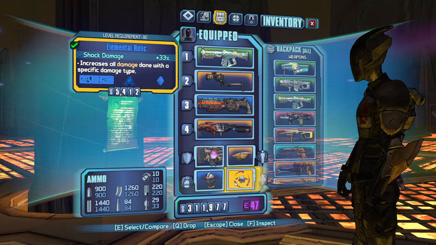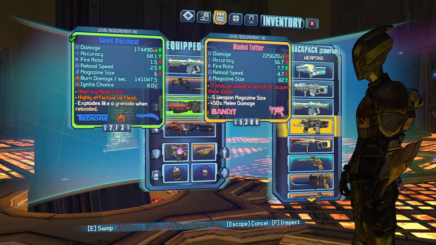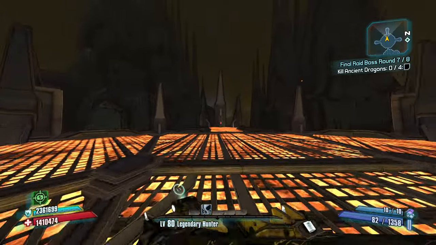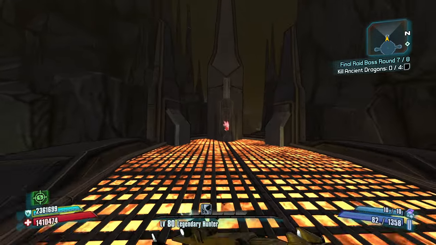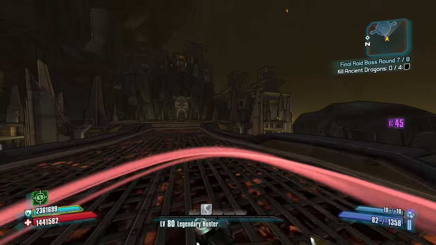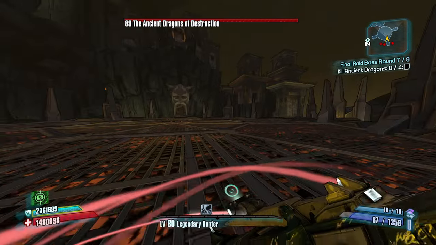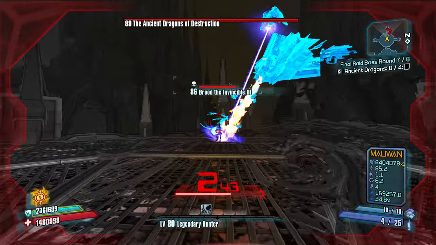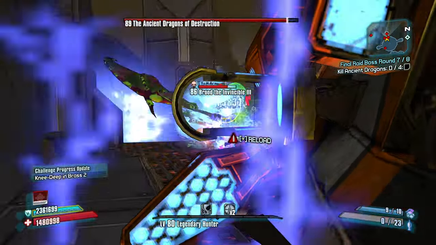Now, let's go for something to bring down the dragon. Something consistent, something easy, something that can maybe do the job no problem, is the Tattler. All right, we bring down Green first. Activate this defense shrine. Get Mr. Green down here. Deception out. Hopefully they all use their first abilities on this guy and not me.